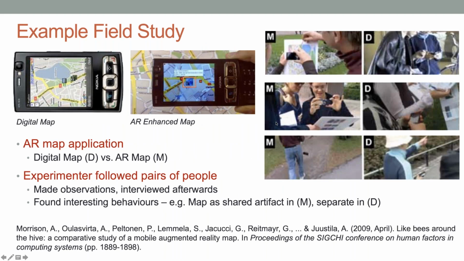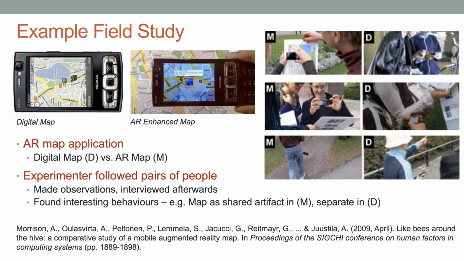A nice example of that is this research paper that was published about 10 years ago, and this was looking at a comparison between how people use digital maps to an augmented reality enhanced map. You can see on the left-hand side, there's a digital map that appears on the mobile phone, and for the AR enhanced map, they had a real map, and when you held your phone over it, you get an AR tag appearing that would show the same information as what's on the digital map. But they really wanted to see how people would use this out in the real world. So they gave people both of these applications, and they had people go out in pairs and navigate around a city using the map. And then an experimenter would follow behind them and make some observations.